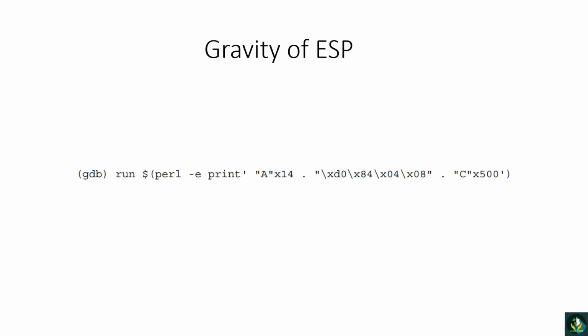So let's talk about the gravity of the ESP part. ESP points to the shellcode. When it comes to exploit writing, everything we need to perform after a successful exploitation of the target depends on the shellcode of the payload. We have already seen how we can override the value of EIP. Similarly, whatever we supply after EIP goes to ESP. What that means is that after redirecting the program control, we supply the shellcode. When the shellcode executes, it performs the desired task on the victim.